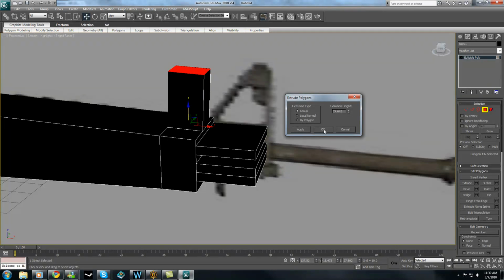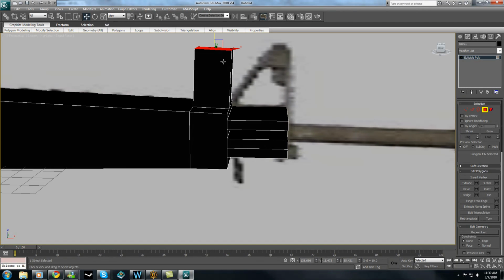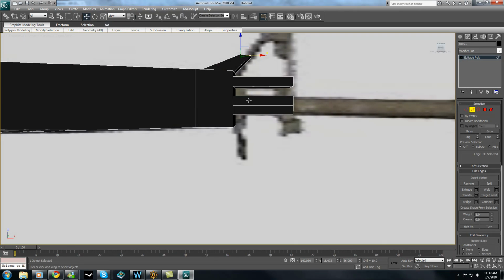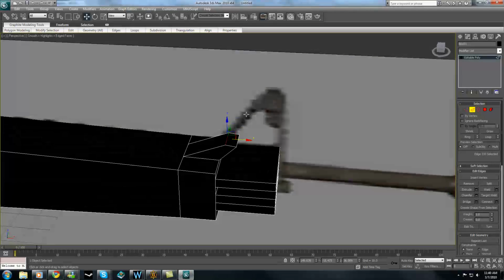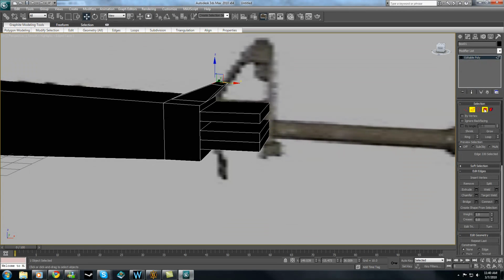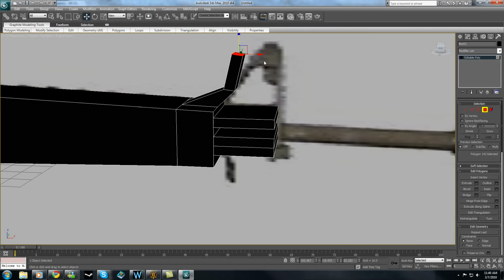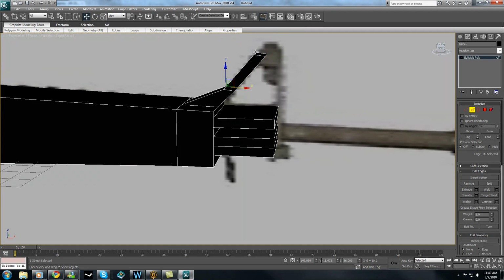Extrude that out here. What the hell am I doing? And this is where you go, I don't care anymore, and you go with it. It's far from perfect. I'm not trying to be an artist here. I'm just trying to make some programmer art.